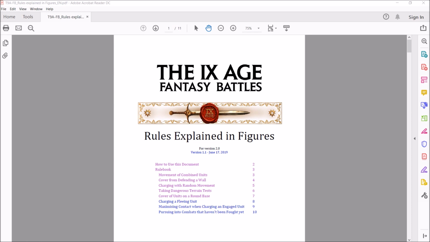This is a fantastic document that the rules team has put together, explaining the rules in figures, so they're easier to see. And there's some stuff in there that you're not really aware of. If you haven't seen this document already, please pull it up and look at it. It's very helpful. Well, we did a video on the first 5, and now they've released 3 more diagrams. So we thought we'd just cover those real quick, if we can do anything quick.